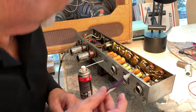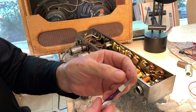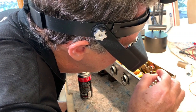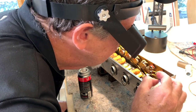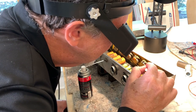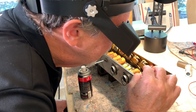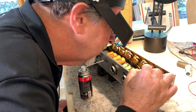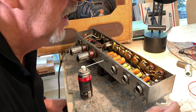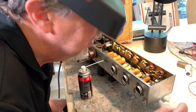You just want to do a general house cleaning. I mean, I'm down here and there's quite a bit of lint built up on these plug contacts, just probably from falling through the hole and collecting on here. So I'll clean these up, spray DeoxIT on the inputs. But yeah, the ones that I don't use, they have a lot of lint. You just want to clean it up so everything's making good contact.